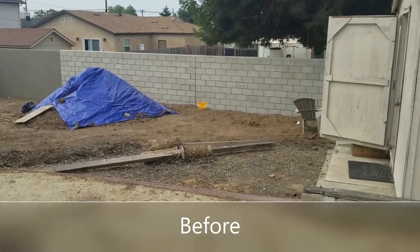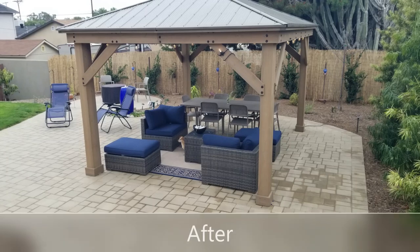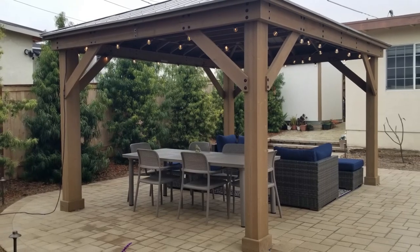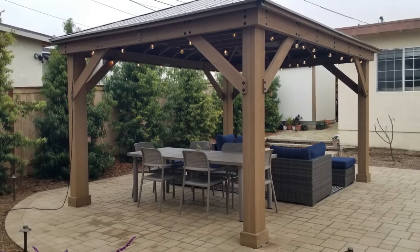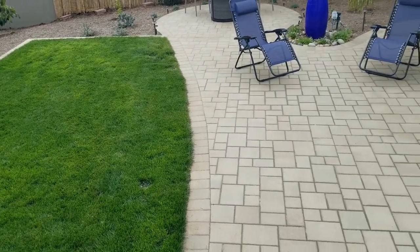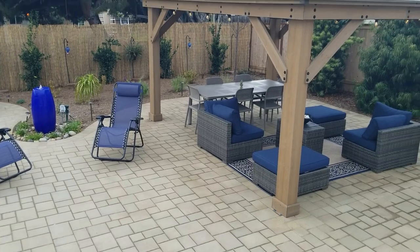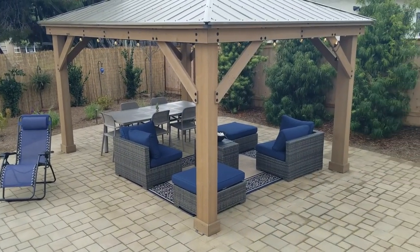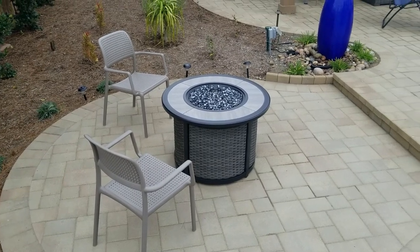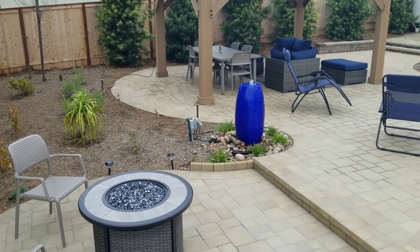Now it's time for the before and after. Here's the before — just kind of flat dirt yard, not much to look at, not really usable space. And here is the after: a big, beautiful patio with a large dining area under a lovely solid-top shade structure, a big lawn for their two cute little dogs to run around and play. The focal point is this gorgeous blue water fountain from Backyard Escapes — just bubbling, but it really adds a pop of blue. They carried that through with the furniture cushions. And here's the small patio with a fire pit just for the two of them, a little separate, and as the plants grow in it'll be further delineated from the main area.